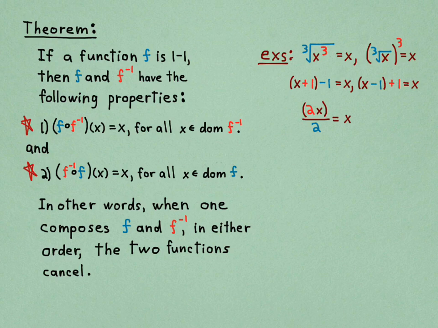The first function is 2 times x, so it's the multiply by 2 function. The second function is the divide by 2 function. You compose them and you get x. 2x divided by 2 equals x, because the inverse of the multiply by 2 function is the multiply by a half function or divide by 2 function, right? And if you compose them in the other direction, it looks like this. So the inside function is divide by 2, and the outside function is multiply by 2. So x over 2 and 2x.